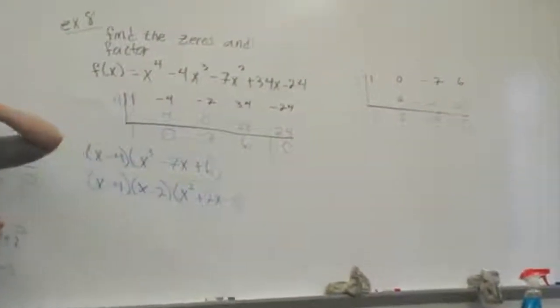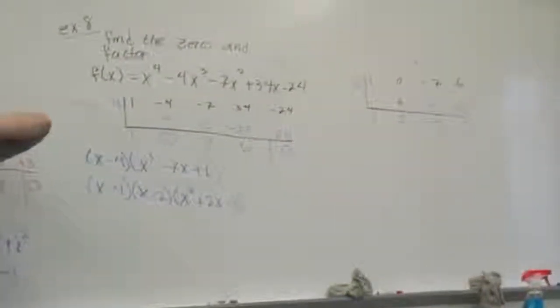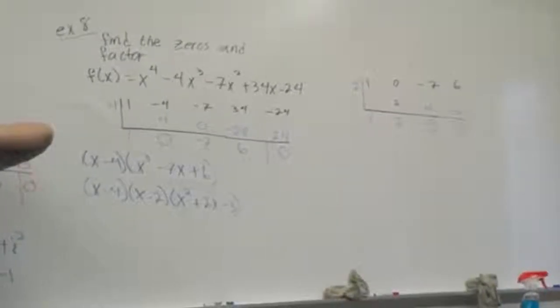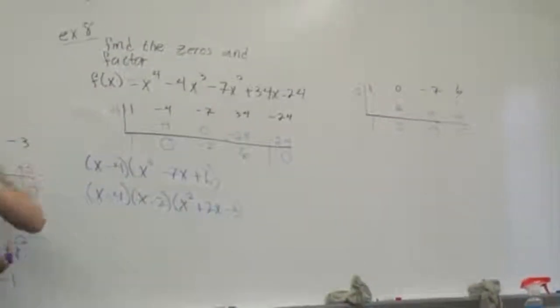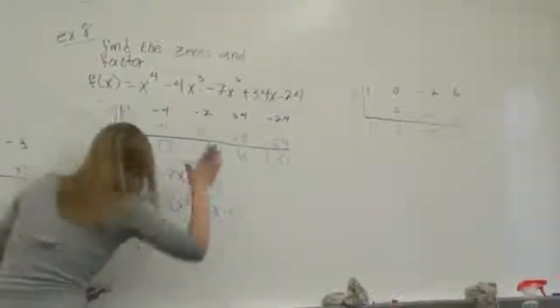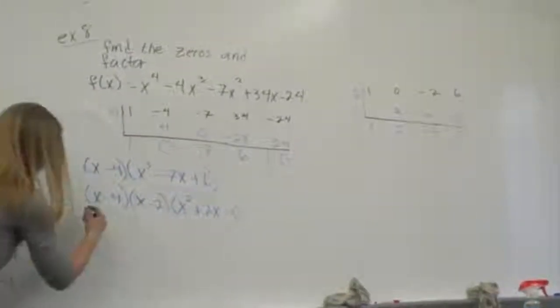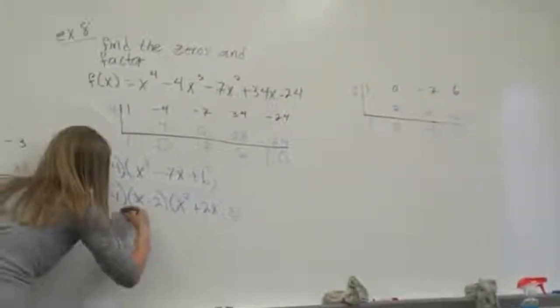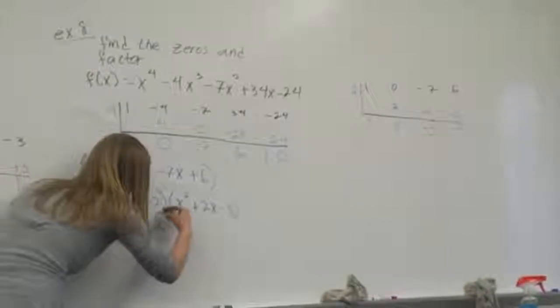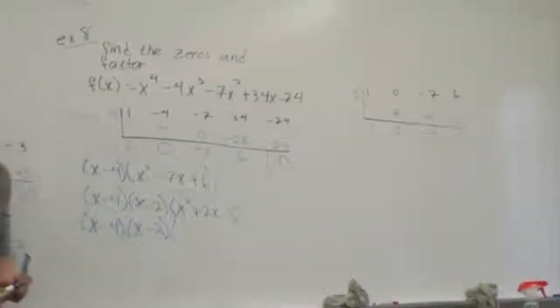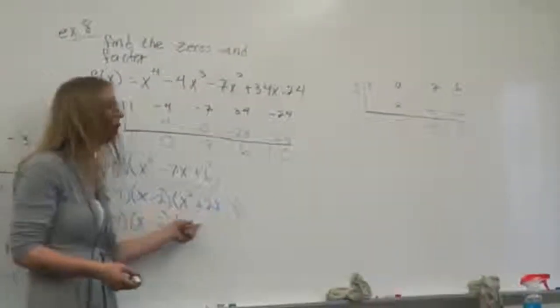At what point will we know that we've factored all that we can? When everything is linear. There's no more squares or cubes. So we've got to factor that one more time. We're not done yet. We got one more to go. So here's what we're gonna do. I am now down to a quadratic, so you don't have to do synthetic division for the quadratic, because now you already know how to factor that.